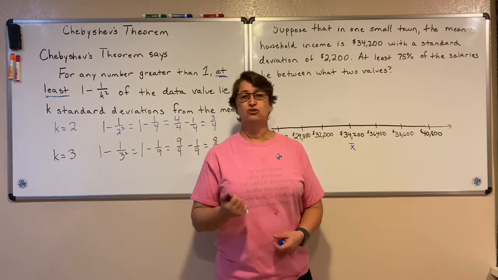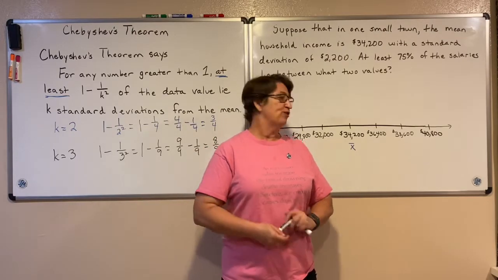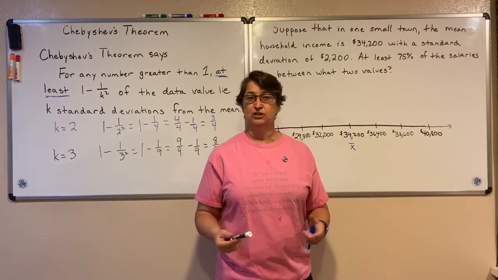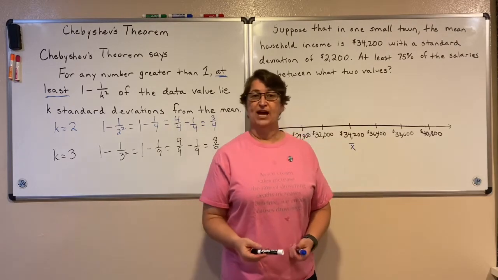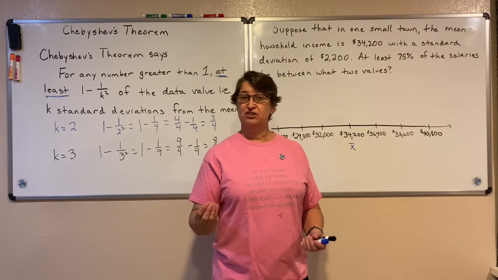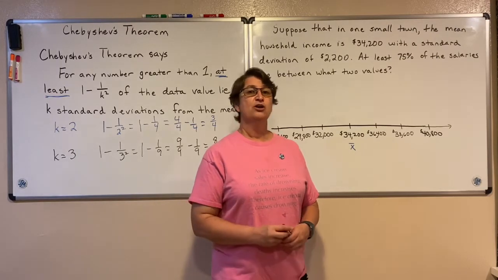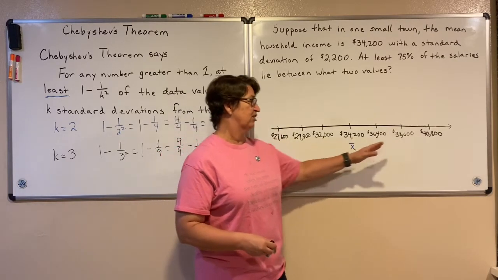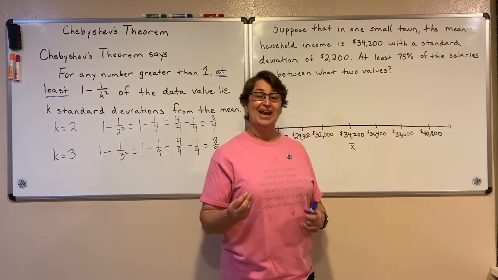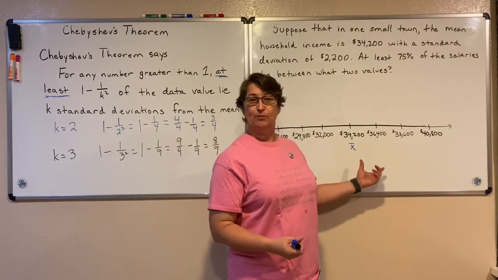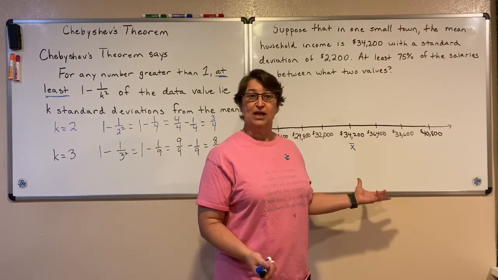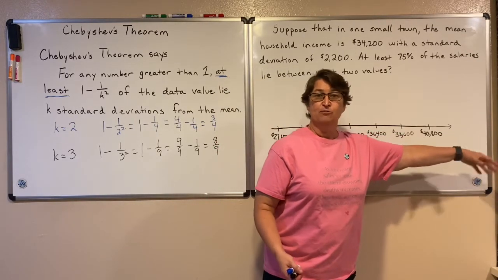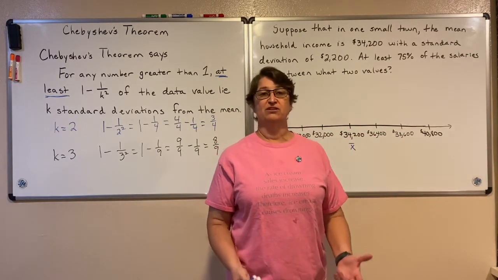So think about a business who wants to come into town, and they know the average salary of someone in town, and they know the standard deviation of the salaries of that town. Then they can start to make decisions about moving a business into town or not. You know, if my business caters to people who make between 27,600 and 40,800, I know that 8/9 of the town has a salary between that. So it might be a good place for me to put a business. But if my business caters on the higher end of that, then all of a sudden I may not want to put my business in that town.